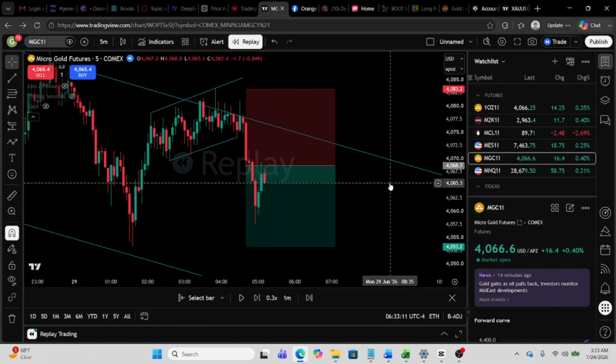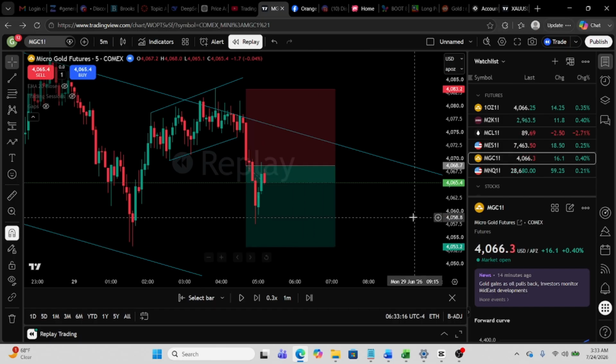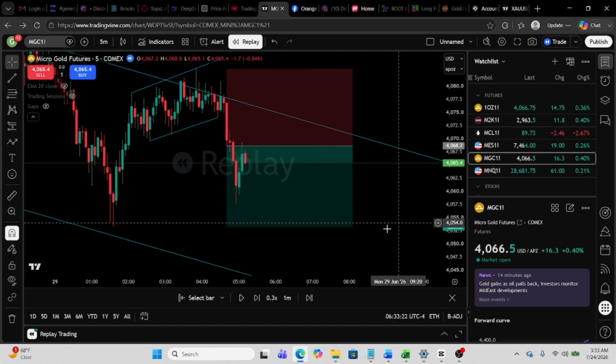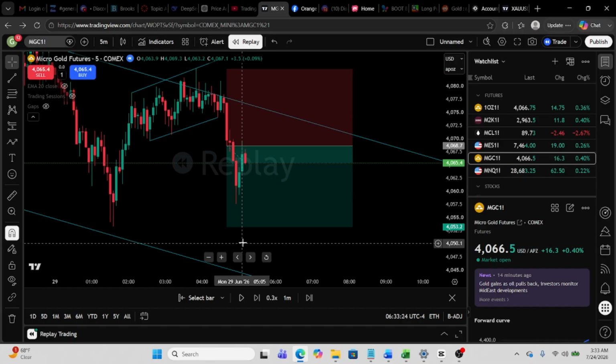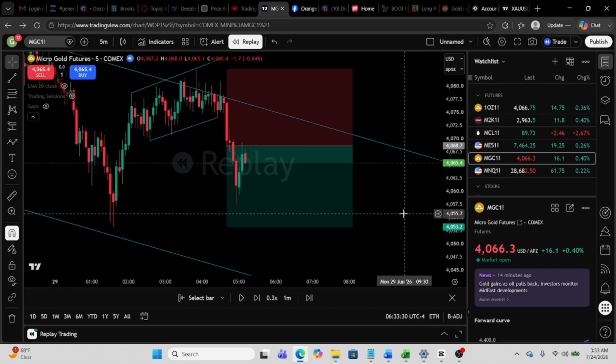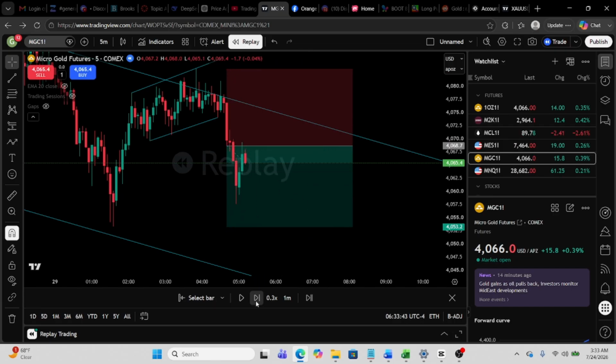You don't love this candle, but at the same time, is this candle very convincing? This bull candle here? Why does it always pop up? I'm trying to show the candle. This bull bar right there, where my crosshair is. When you see that big old wick at the top, it's not very convincing, right? You're looking at that and saying, does this look like the bulls are attempting to push it higher? Well, they tried and it got bought right back down. So up until this point, I'm thinking that this is just a pullback. And you see that candle and you see that the bulls obviously failed to drive it higher.